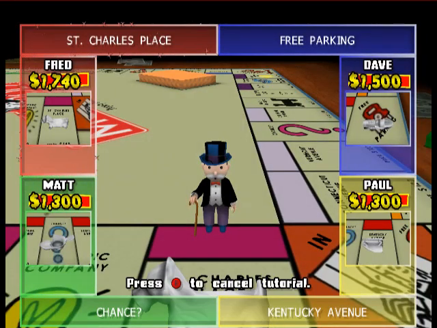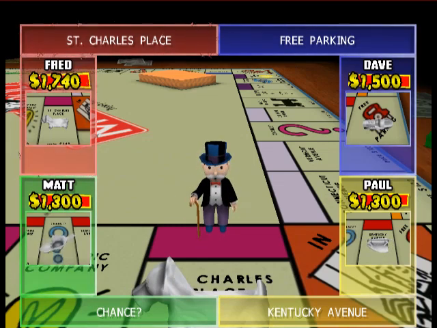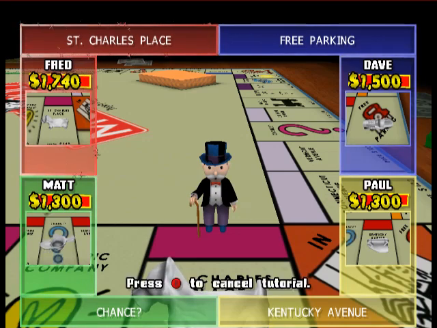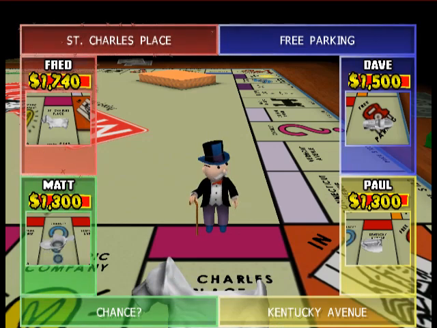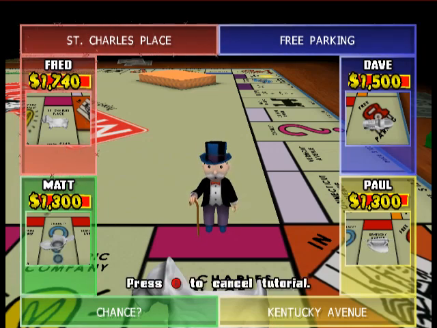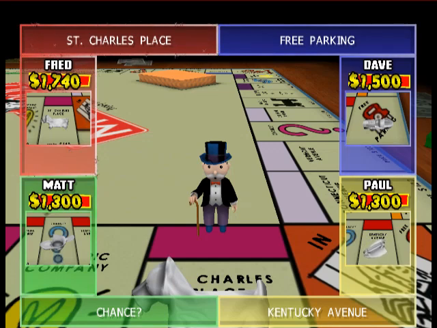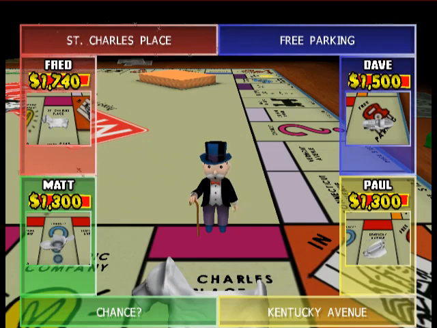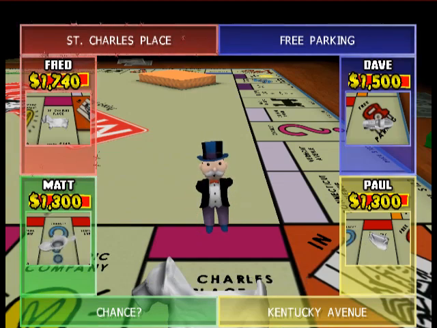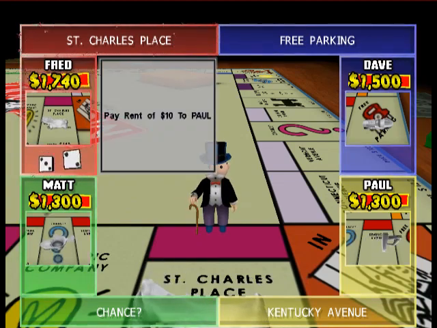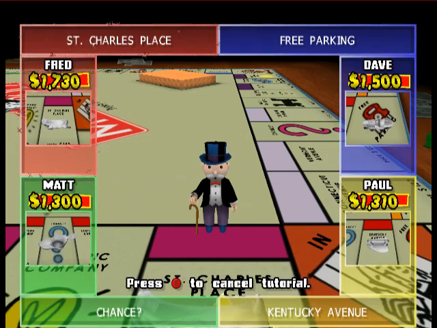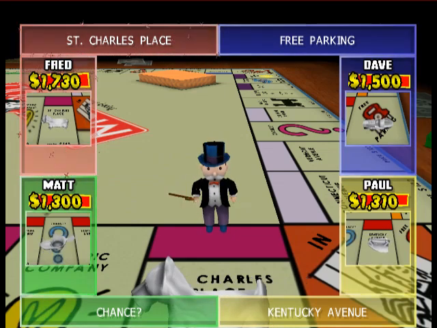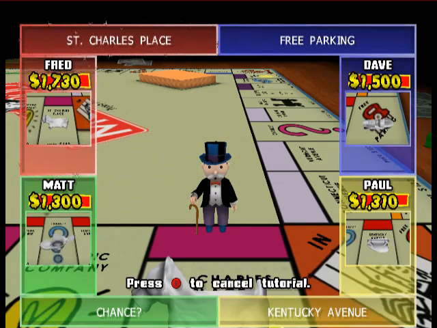Now I want to talk to you about rent. Let's assume that you have just rolled your dice and moved to this property, which is owned by player 3. When you land on a property owned by another player, you must pay the owner rent. This is done automatically, and a message is shown to each player advising them of the transaction. If a property is mortgaged, then the player landing there does not have to pay the owner any rent.